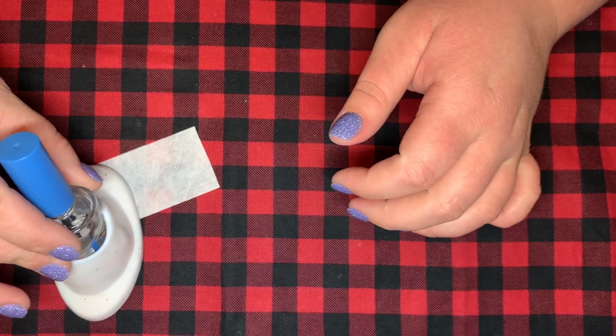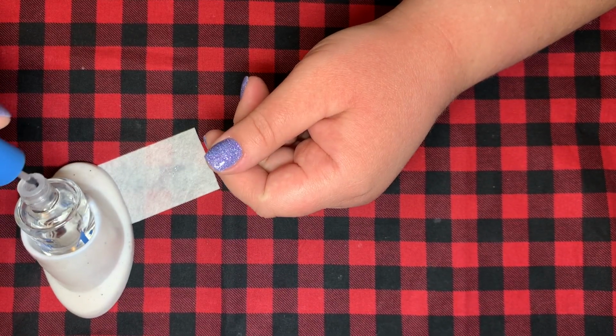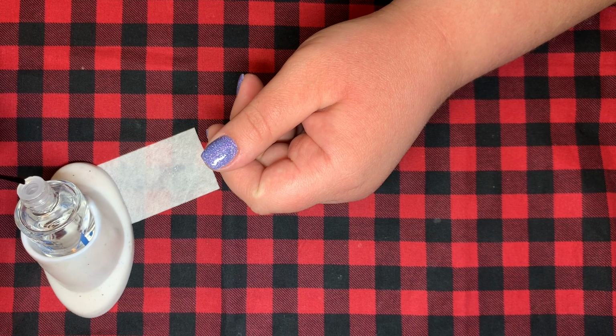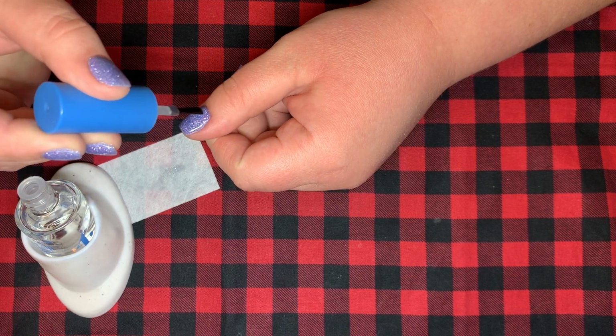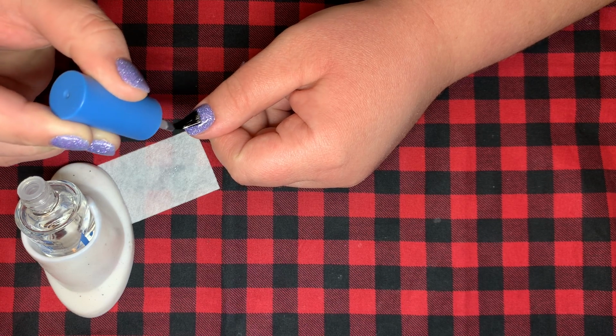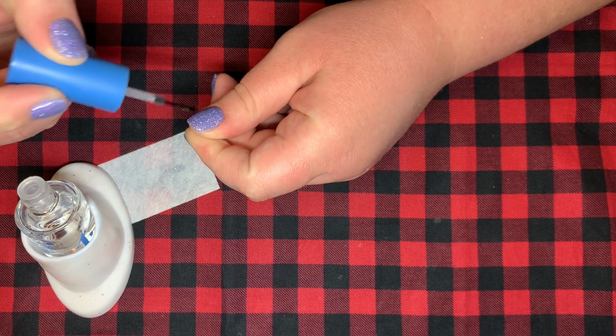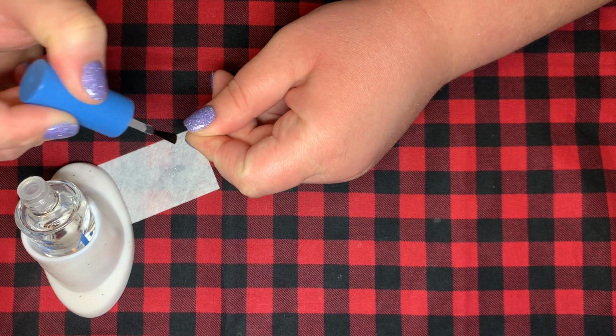Alright, and now we're going to go in and do our second layer. And this is the layer that you can be a little bit more detailed and make sure you get all your edges and cap the tip of your nail as well. So this one, you can take your time, be nice and precise with your application and cap the tip of your nail. Just kind of swipe it across there.